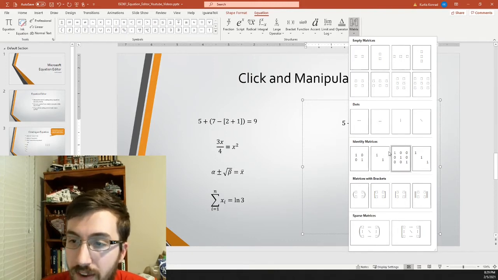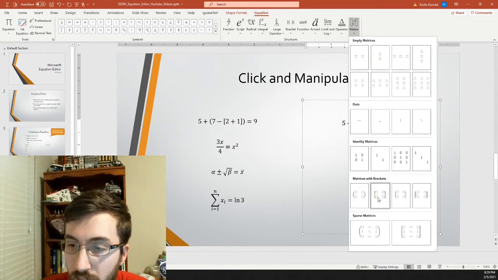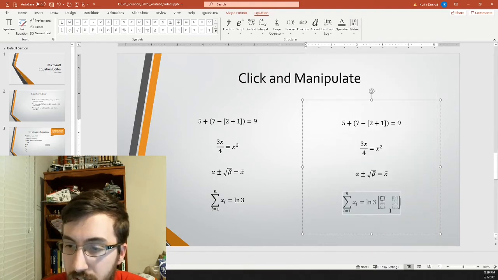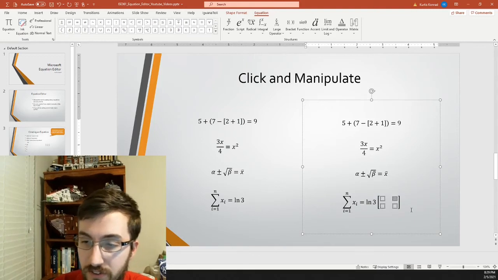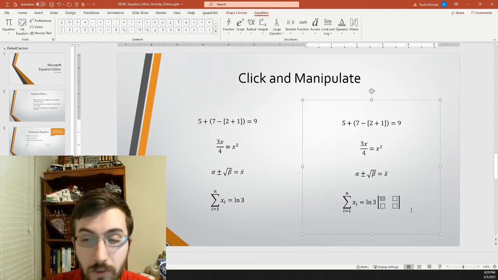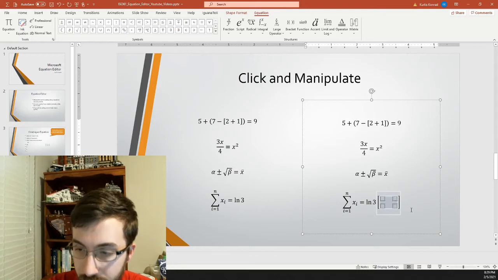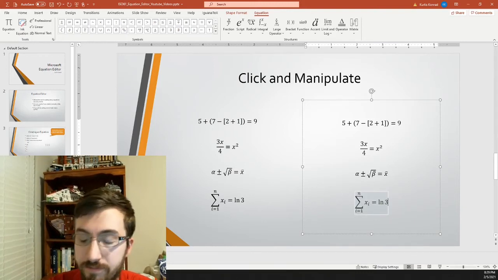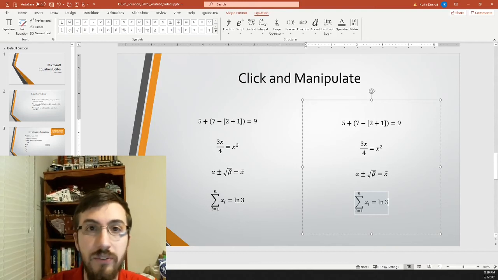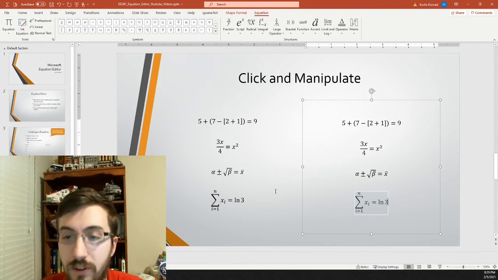And they have some pre-specified ones like identity matrices. And then probably you'll want something with the brackets or parentheses, right? And so you can insert that. And it works the same way. You just hit the left to go between your different ones. And we'll hit backspace on that. And there we go. So that's clicking and manipulating through the equations.